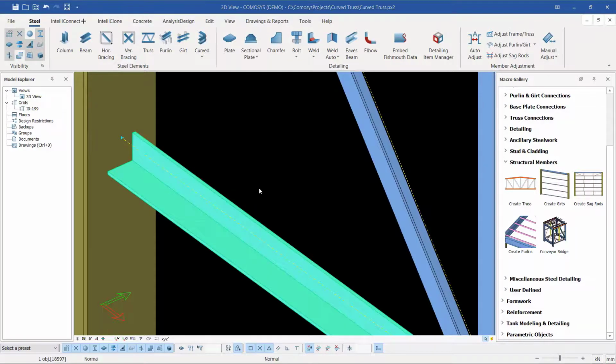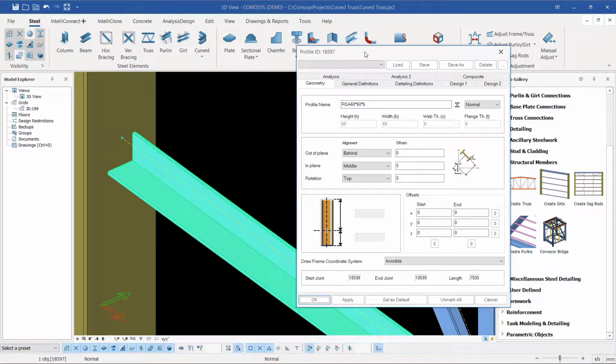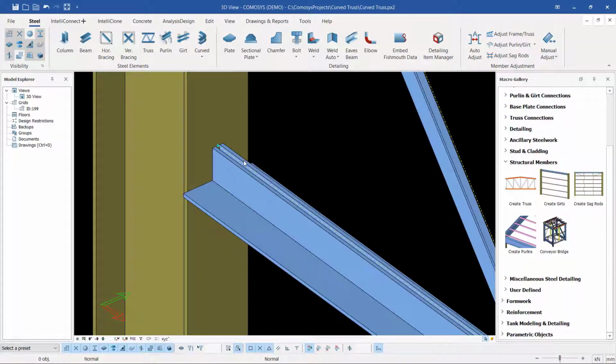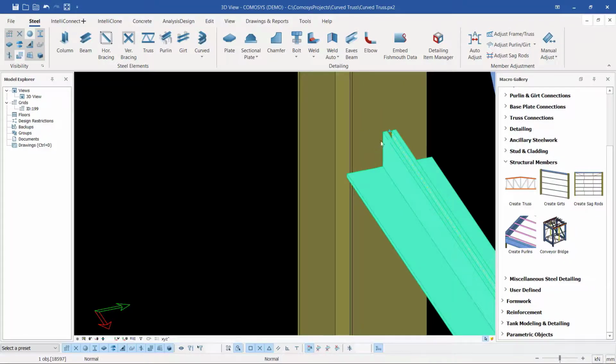So I'll double click on this member here. The moment you click on this member, it will bring a dialog box where we will be able to find the steel catalog. But we don't want to go to the steel catalog because all the steel has been arranged. What we want to do is just arrange them properly. At the bottom chord, I want a twin member of L profile, and I'll click apply. If I click on an empty screen here, you can see I have a twin member placed back to back.